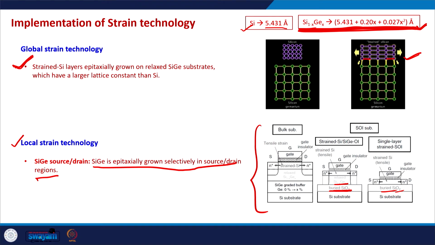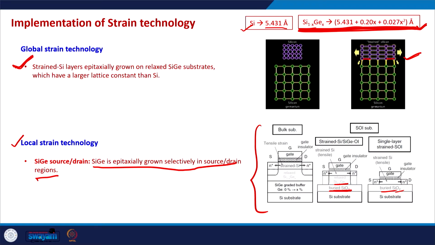And these are complex, actually physically these are complex things. In order to properly understand the physics, we need to do first principle calculations or do experimental measurements on what happens when a particular kind of strain is applied. So here we have seen just a glimpse of strain technology. I would recommend that with this background, please go back and read some recent papers on strain technology that will let you appreciate the beauty of this kind of technique in nano MOSFETs.